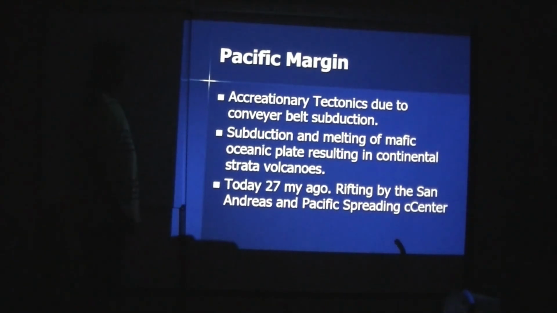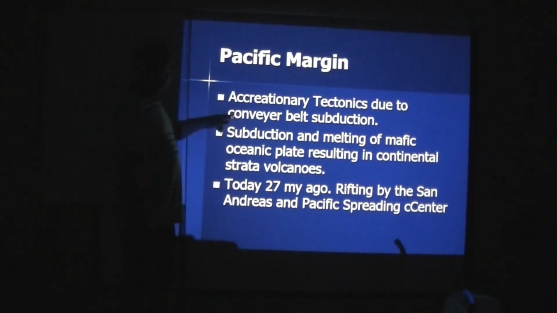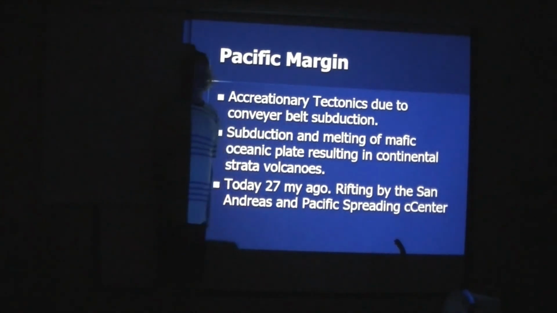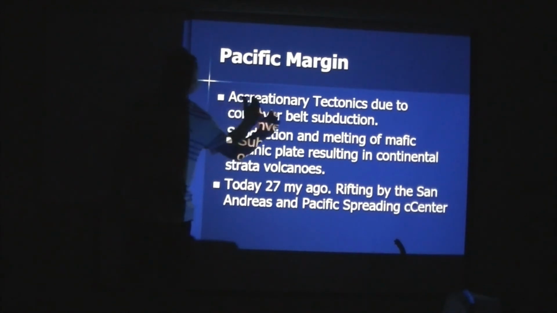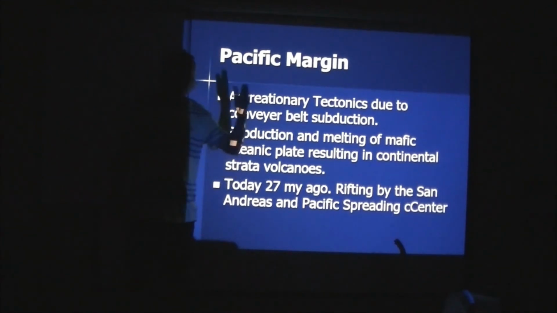All right, the Pacific margin, the last area we'll talk about, and then we're going to go into more detail in the next lecture, and spend the time on California. What I want you to know about the Pacific margin is accretionary tectonics. This means that pieces of other continents that broke away from a little continent called Rhodia came across on a plate, the Farallon plate, and the Farallon plate was like a conveyor belt, or like an escalator in a mall.